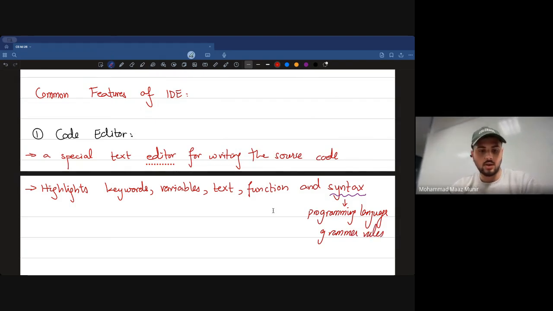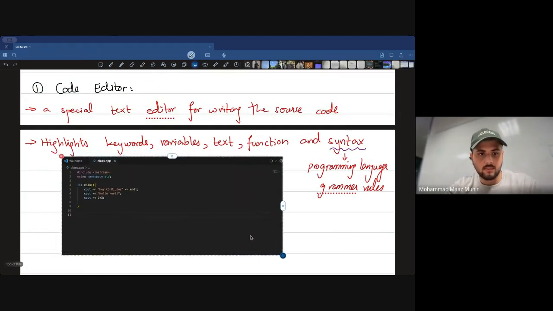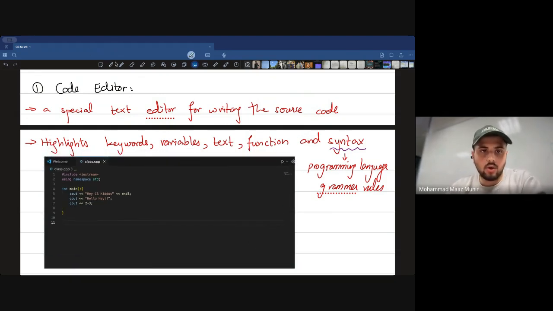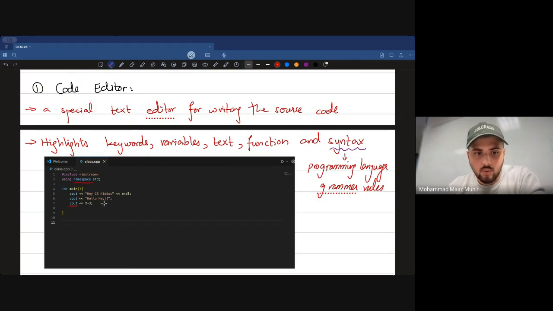So if I have to just share one picture with you guys, just give me a minute. Let me take the screenshot. This thing in front of us, which I was just showing to you all, is my code editor. And it basically allows me to write code, and alongside that it is also highlighting each of these things separately. This is blue, this is light blue, this is orange. Now everything that's orange is basically text, and everything that has this yellowish tint is basically a function. What functions are, what these texts are, what these other statements are, that is something we're going to look into in paper number 2.